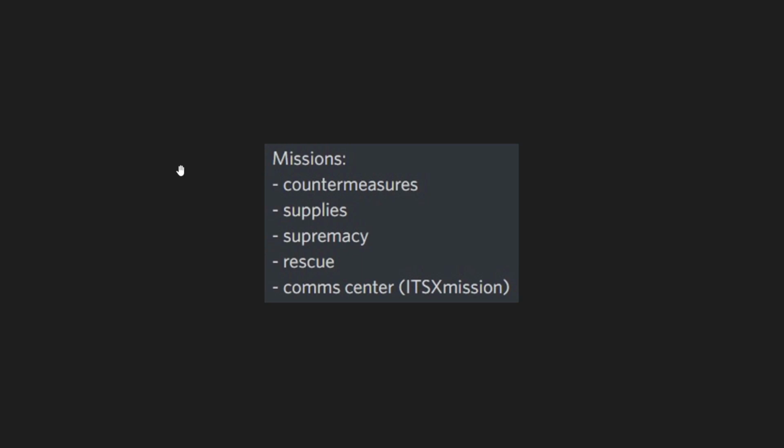These are, by design, intensive missions. All of them require a considerable amount of attention and mission focus to play, and more than one of them requires, in some cases, quite specific list construction to be playable. Countermeasures is obviously the biggest example of that, but to an extent, Supplies, Rescue, and Comm Center all also want a degree of list focus.